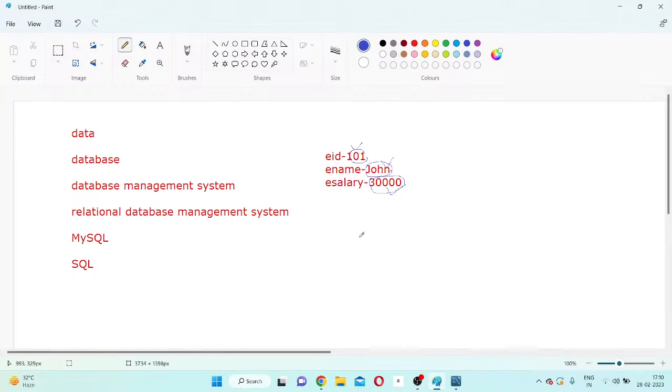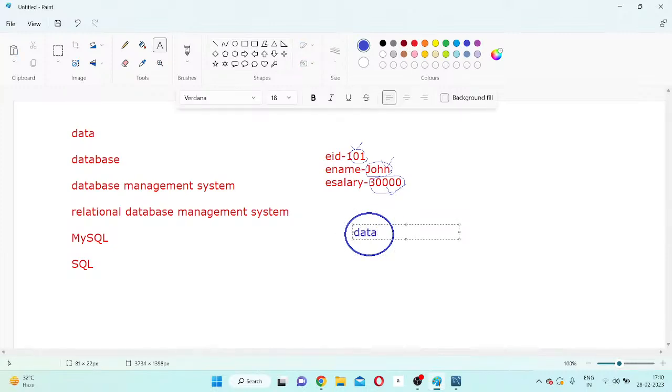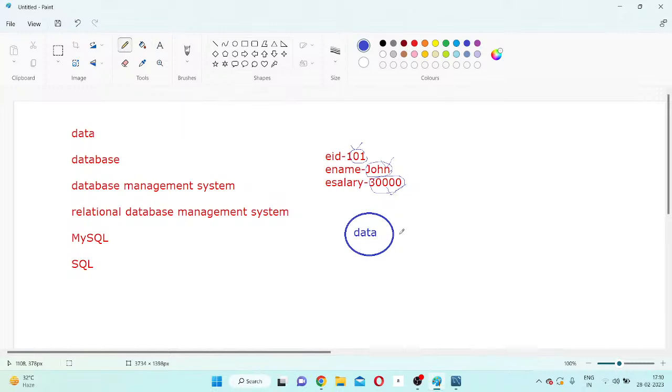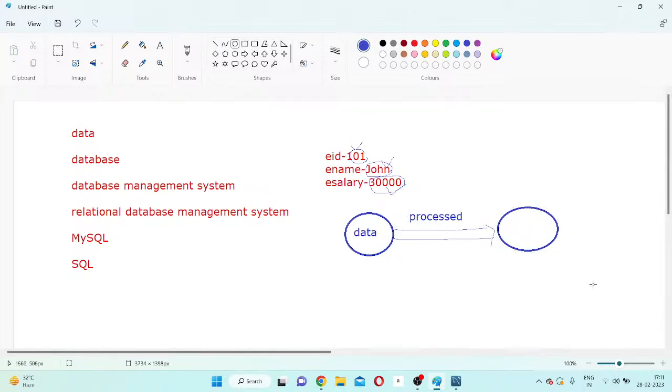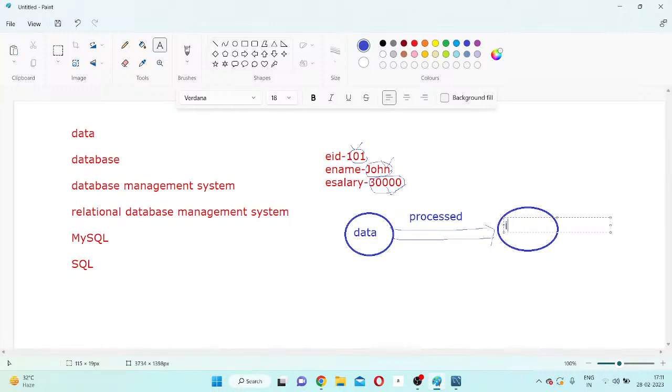Pieces of information is known as data, but when data is processed, then we will get information. So processed data is called information.